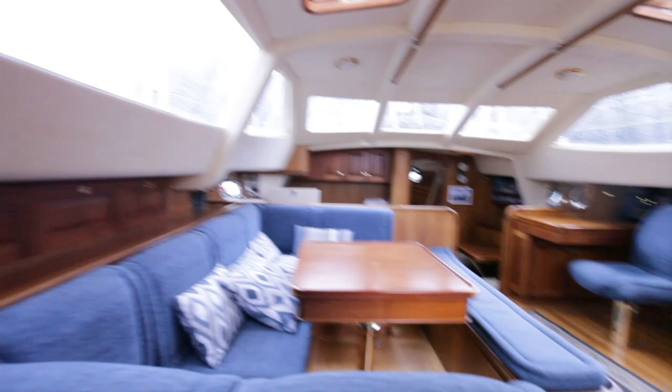There we go. So this cabin is full of all the cushions. It also has a little porthole too, which has got a bit of scum growing on it now. It's got a desk. Let me come back with the lights on. Bunks and a double. A bunk and a double. So it's a fold-away bunk, I believe, and then that has its own head as well, with its own access. So, and then lastly, we'll come forward into the forward bunk.